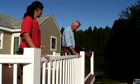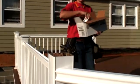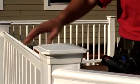All right, we finished the deck. It took us about a week to complete. It's virtually a maintenance-free deck. The customer's ready to move her furniture out here. It'll provide her a great place to enjoy the outdoors. And I couldn't have done it without the crew. AJ, Rob, Mac, and Aaron.